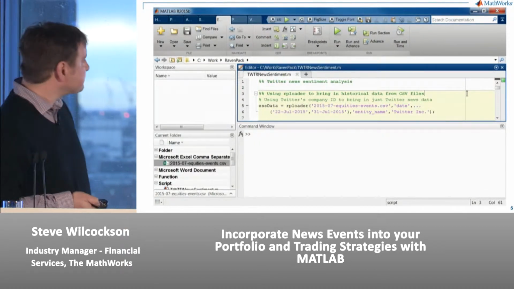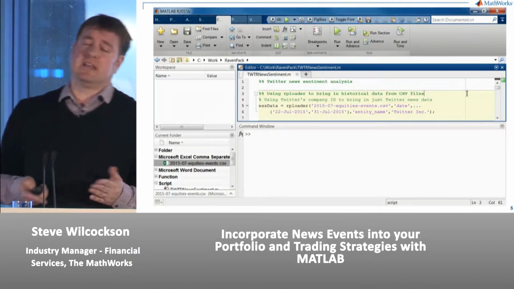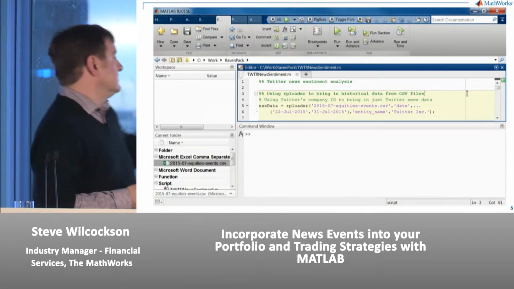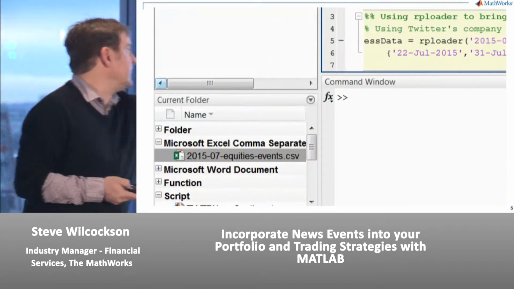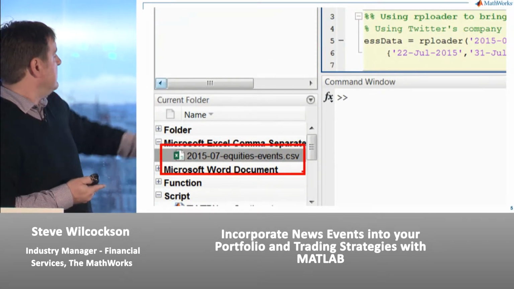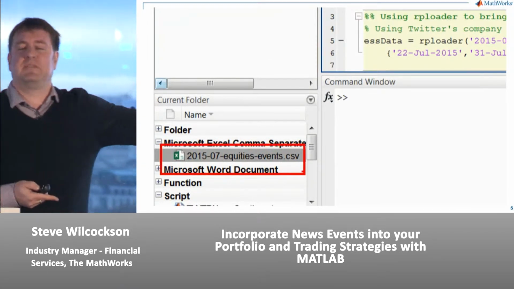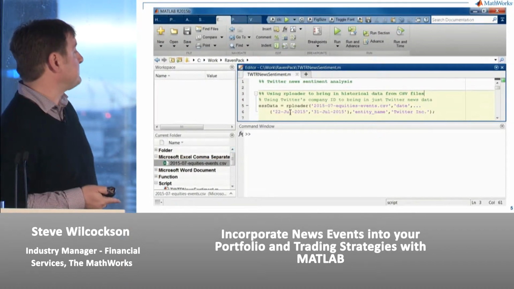Yes, it is. So this is the first means of working with RavenPack. You'll see the MATLAB command window here, and we're showing RPLoader. RPLoader is a function that essentially imports some of the stored data from the RavenPack archive.